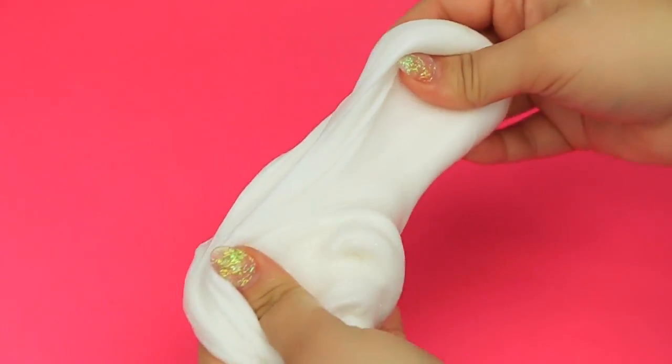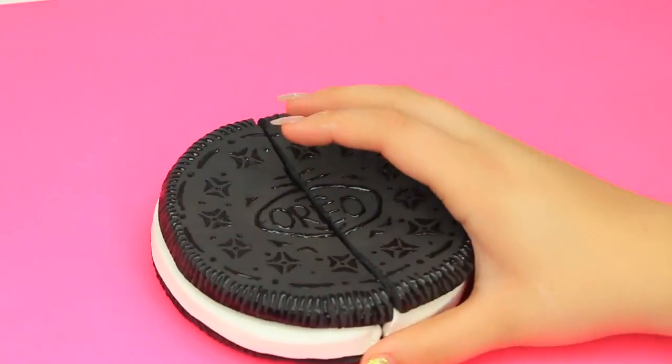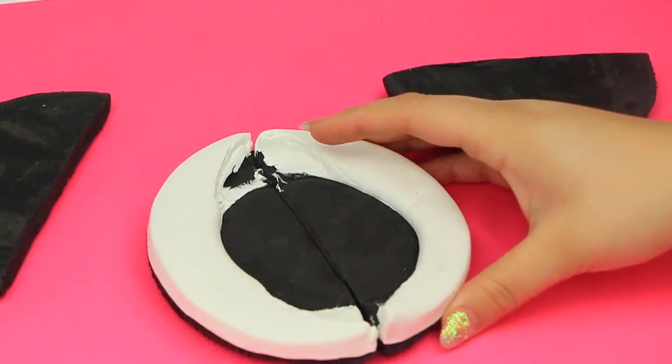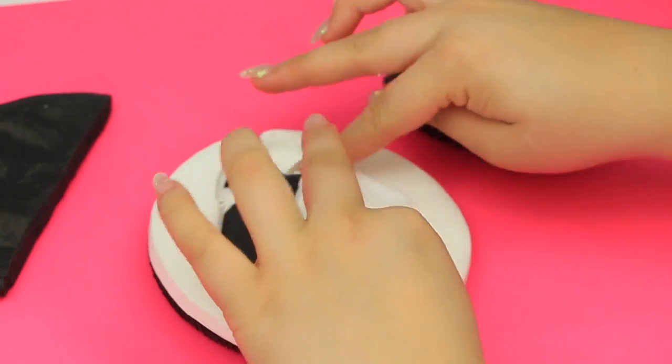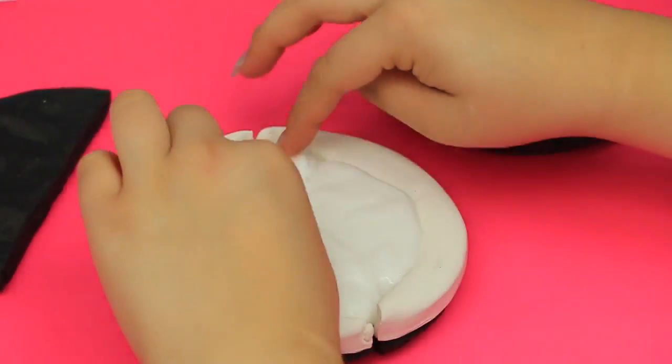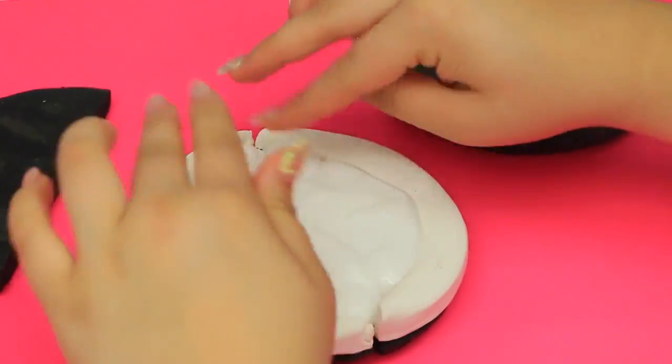Once it comes together, it should look something like this. It shouldn't stick to your hands. It should just be really stretchy and really cool to play with. And then we're gonna stuff the Oreo with the slime. I'm just gonna put the two bottom pieces together, take the tops off, and stuff it with some slime. Put the tops back on, and let the magic happen.